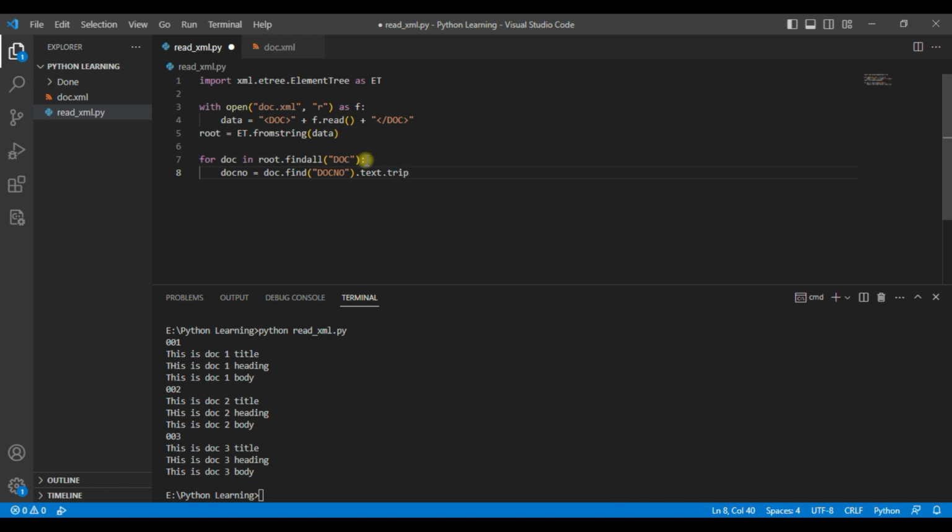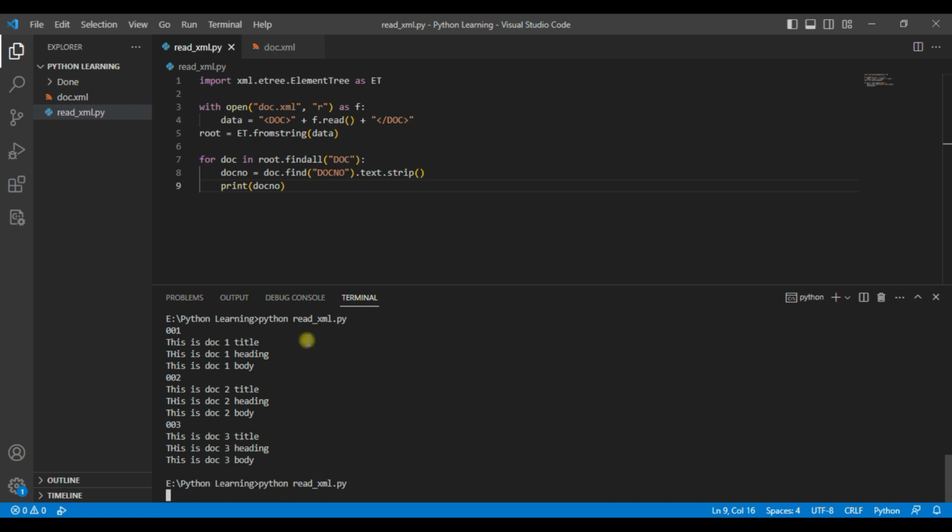Maybe strip that, removing the starting and ending white spaces of the text. So then let's print the doc number. Yeah, you can see it's printing only the doc numbers.